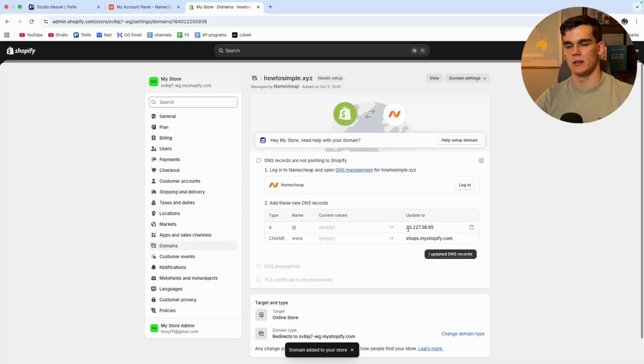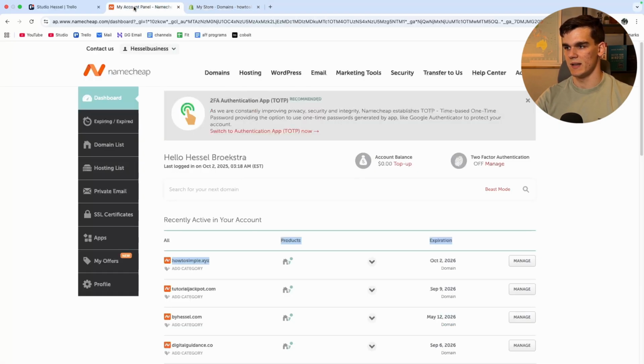And now, as we can see, the domain name has been added, but we need to make some changes. It automatically detects that it is located at Namecheap, and we want to add these DNS records. So the first thing we want to do here is add these new DNS records. So you want to copy this value right here, and we want to create this A record inside the DNS settings of our domain. So for that, we want to go back to Namecheap.